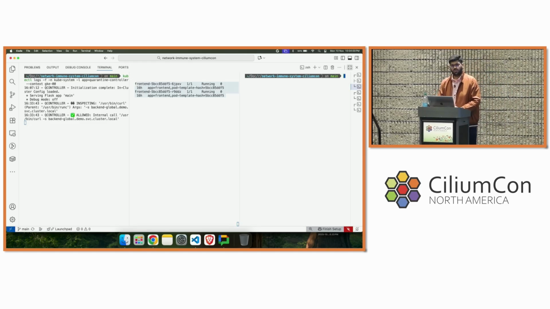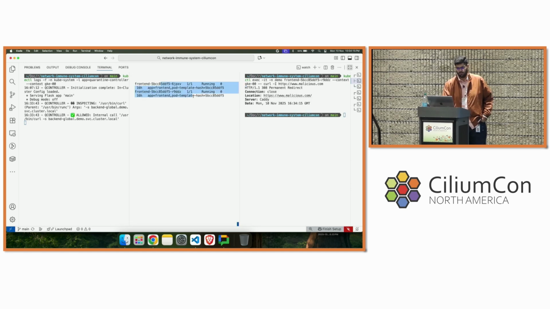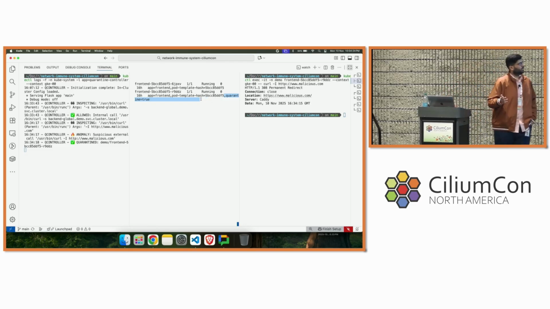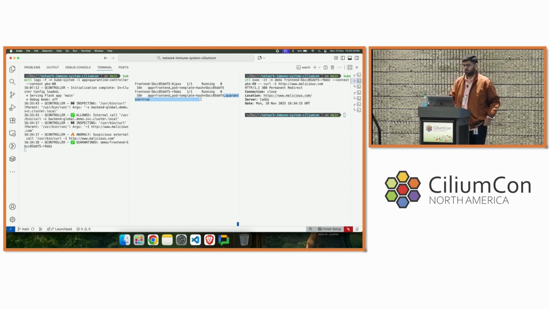So let's go ahead and, without the tracing policy itself, first simulate the case wherein you are trying to do data exfiltration. I'm just trying to curl over, let's say, malicious.com, potentially shipping some data. This is where you will see the label for the pod change. One of the pods will turn to quarantine true, which has happened in real time, more or less. And now you see that our quarantine controller has got the logs that there was some suspicious activity detected, and it has labeled the pod as quarantine. Now, if I attempt a curl, regardless of whether it's a legitimate or illegitimate target, my pod should go into a hang state. I should not be allowed to do a curl, ideally.